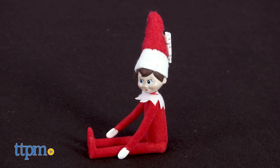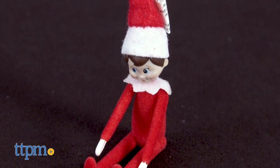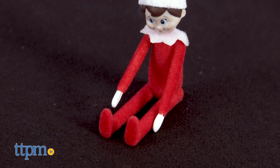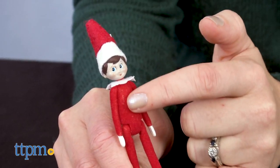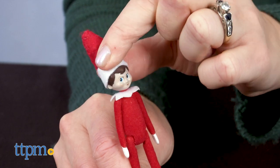And the World's Smallest Elf on the Shelf is a poseable figure dressed in red and white like the signature Christmas tradition Elf. It even sits on its own. The outfit that the Elf wears features flocking to give it a soft feel, and the fabric hat is also soft to the touch.